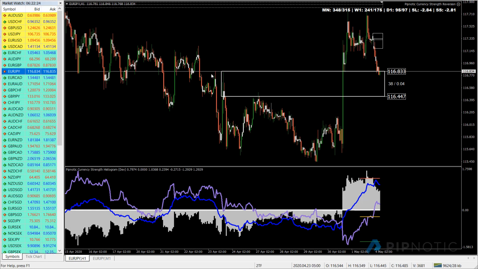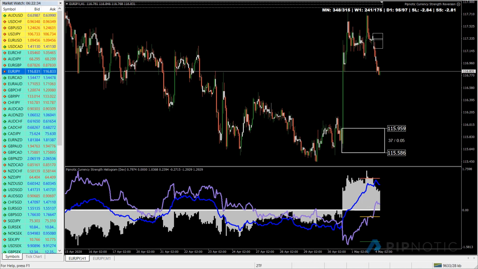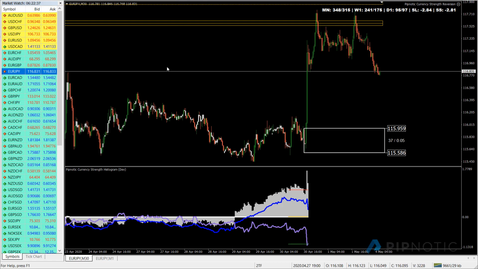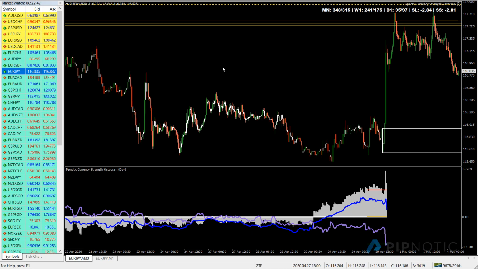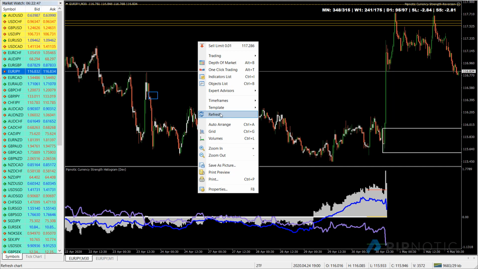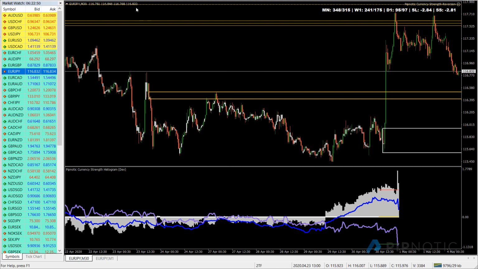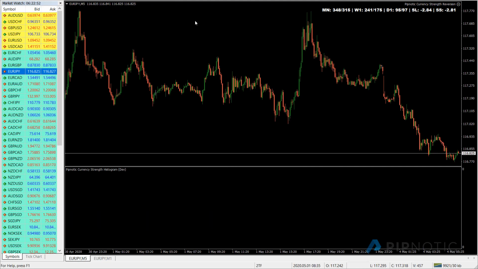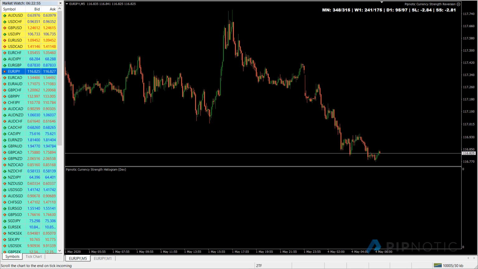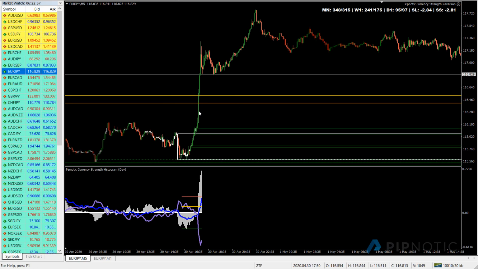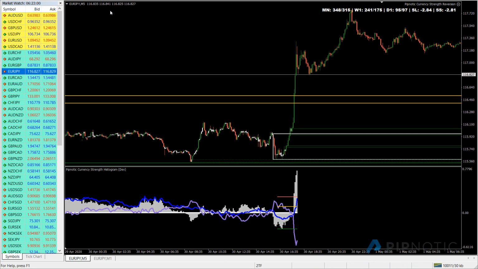And so you ask yourself the question, what area of demand removed this? And we have something down here. It's just in here. So we're going to have to go to the smaller time frames once again to find these very clear entries. And let me go like this. So we have this is the price nodule. Tested, gone. So now let's go to the 5-minute chart, see if we can find out which one caused that to be removed. Let's scroll back, and maybe on the 1 minute even.